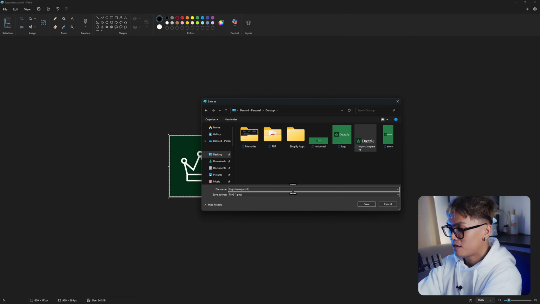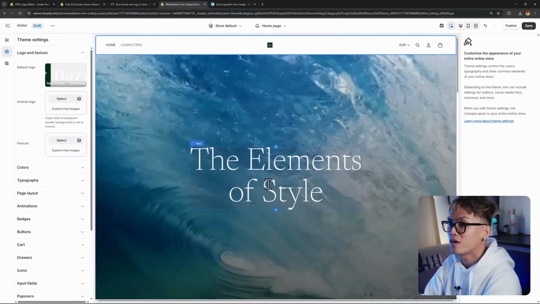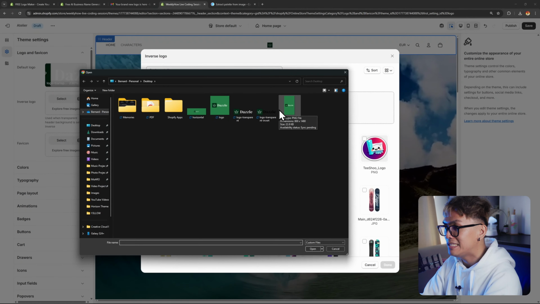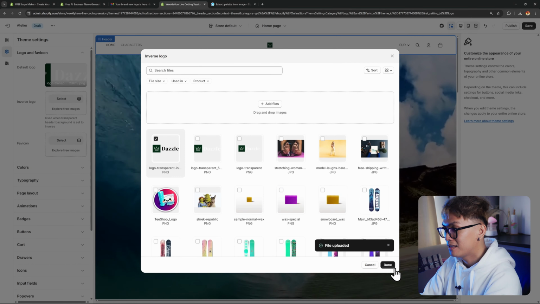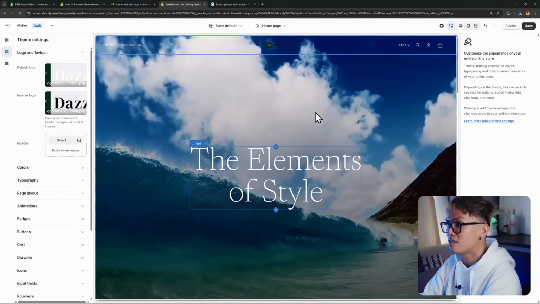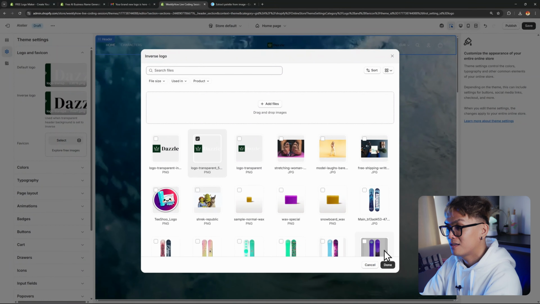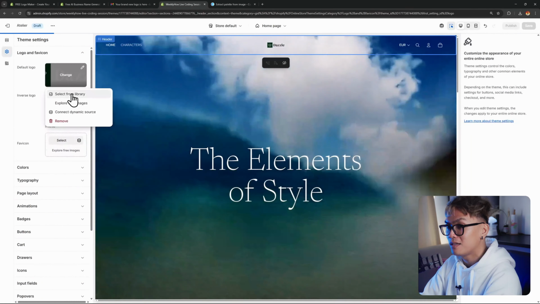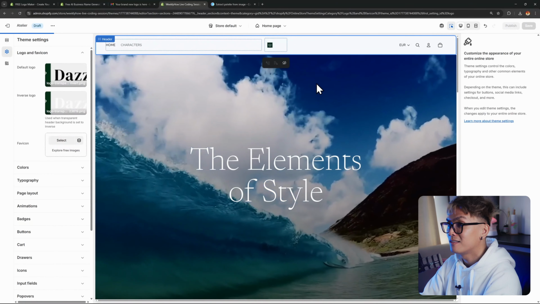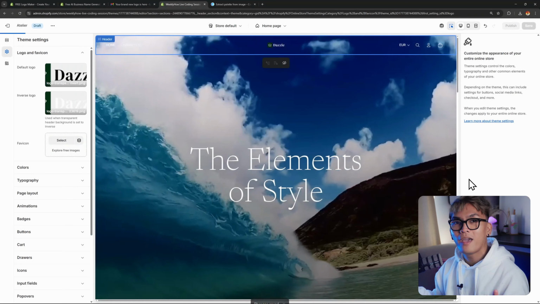And here we can just call this invert. So we can just save this and go back to the theme editor, and now we just need to upload the inverse logo. So select and then upload the file that we just did. Click done. And now, okay, I think we did it the opposite way. I think this one's supposed to be white, and this one is supposed to be black. Let's just wait for it. There we go. We can save this, and now we have our logo.